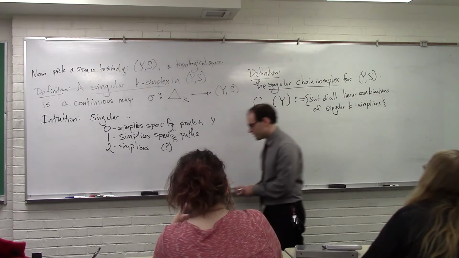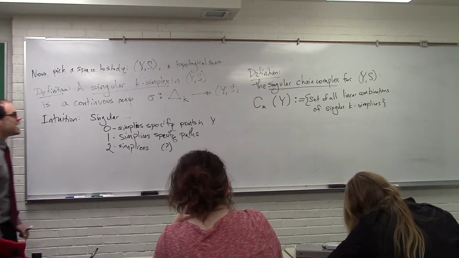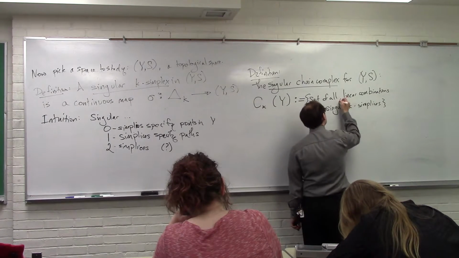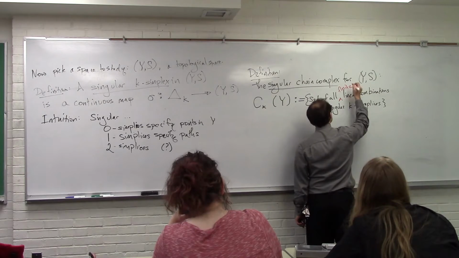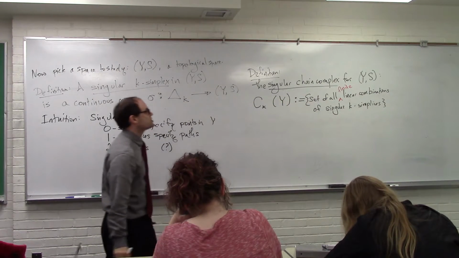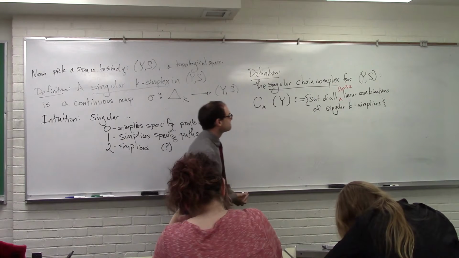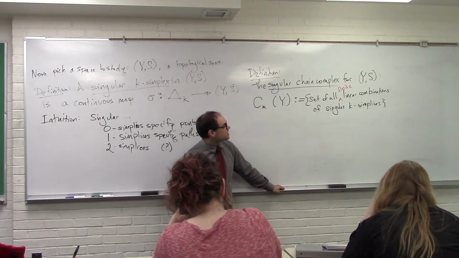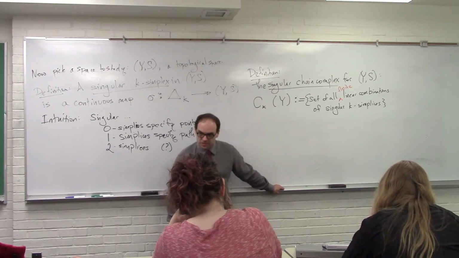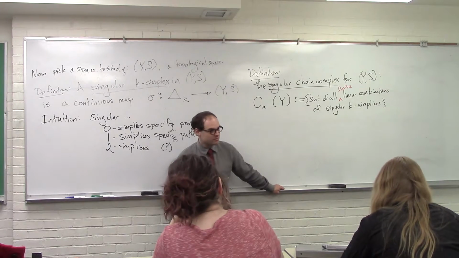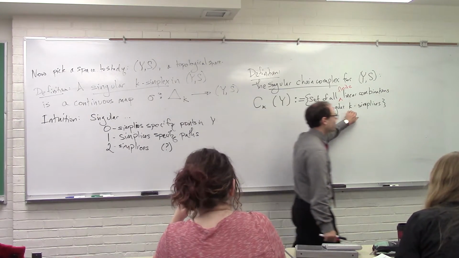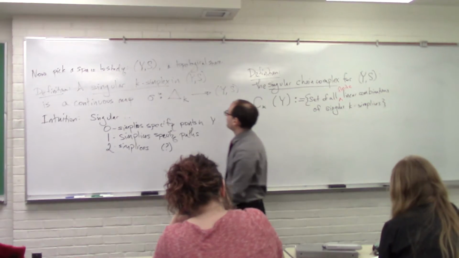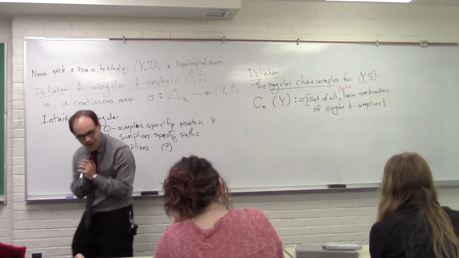Now, immediately I'm going to get into trouble if I say this, because that is such a dastardly large space that this is bad. So to make it a little bit better, instead of all finite linear combinations, so most of the coefficients are 0. But basically, this is the same kind of thing that I did when I made simplicial homology. Took the set of all linear combinations of k-simplices. But now I've said singular. So these are a whole collection of functions. And I'm thinking that I can add them in some fashion, but really, can I add them? Well, not really, so I'm just going to use the coefficients to keep track.